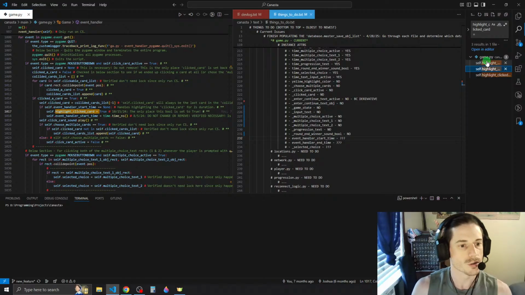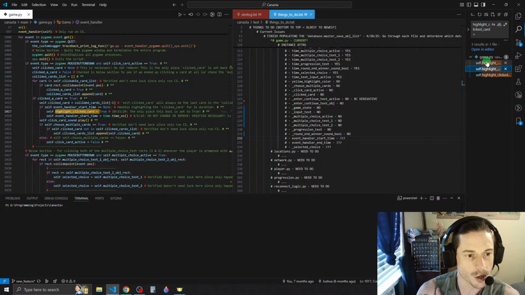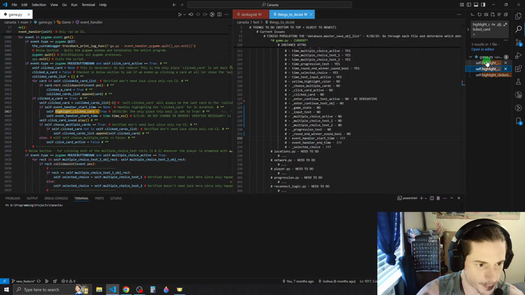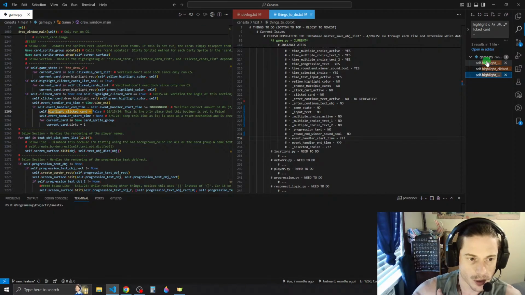It gets set to true if event handler start time is equal to none. So if you click a card, start time is set to none, and then highlight click card is set to true, and then 2 seconds later it gets set back to false.